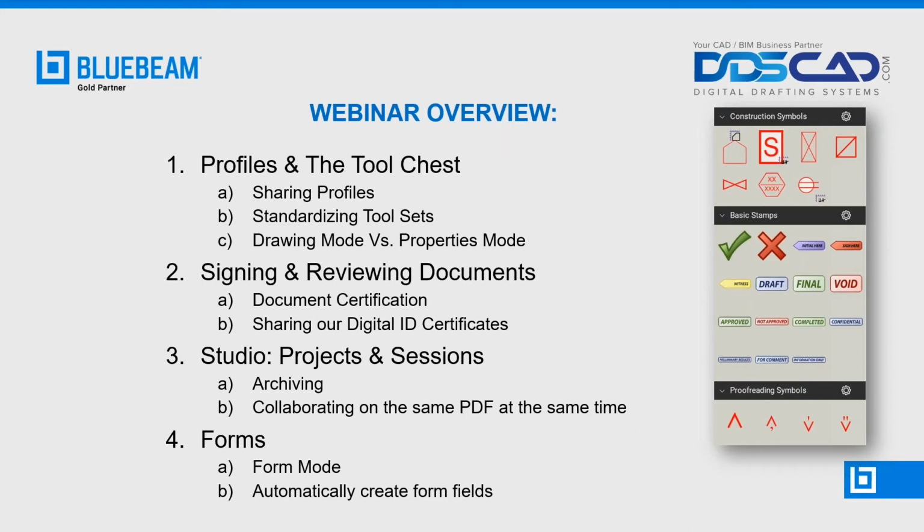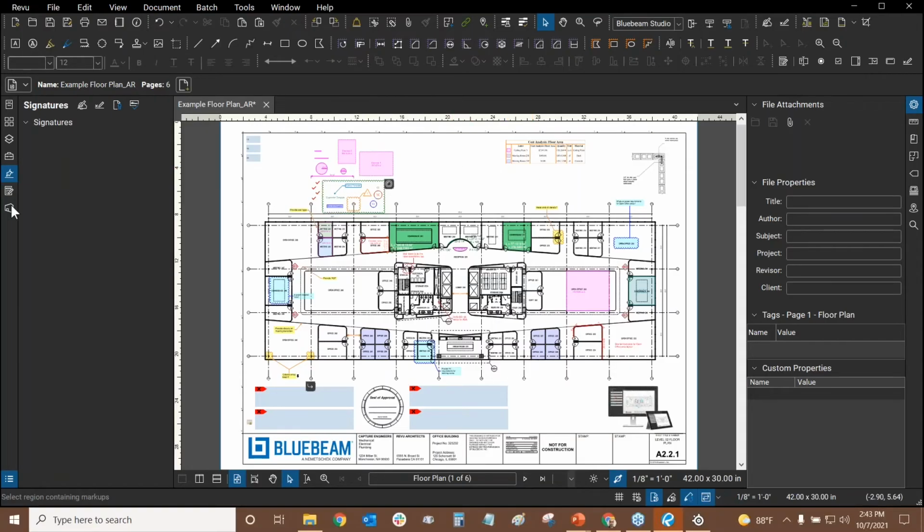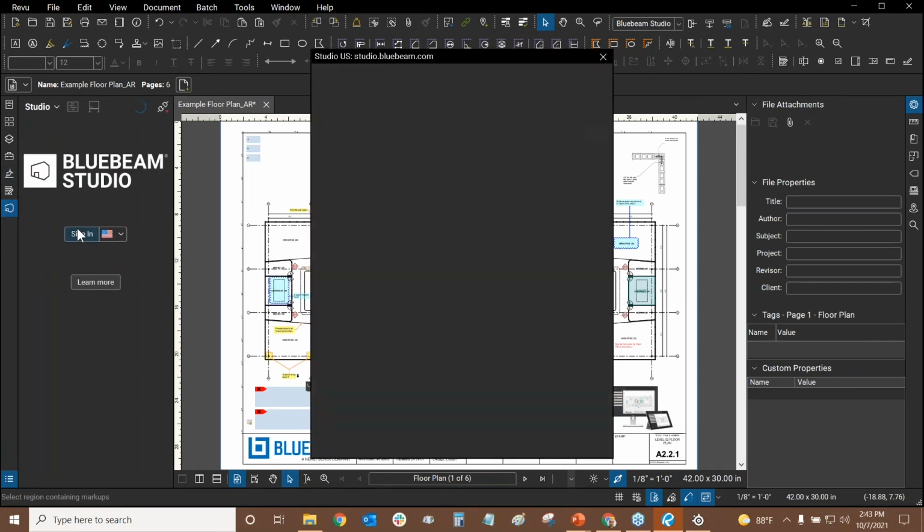Let's see what I'm missing. I think that Studio is the last thing to show, and I can show it relatively quickly. So let's get right into Studio. We can find Studio by going to the little house icon here on the bottom left. We're going to be asked to sign in. Let me sign in really quickly.